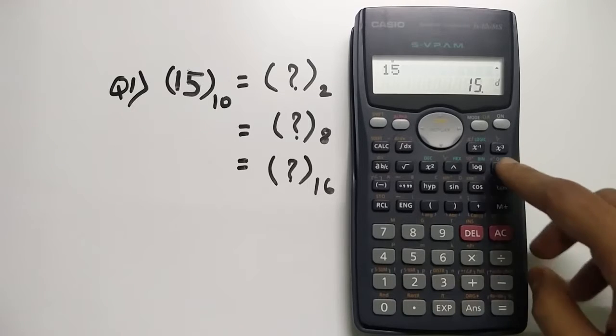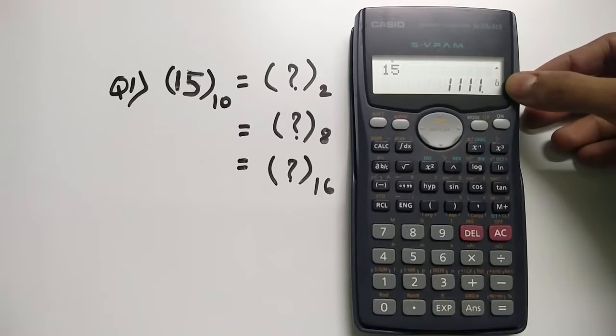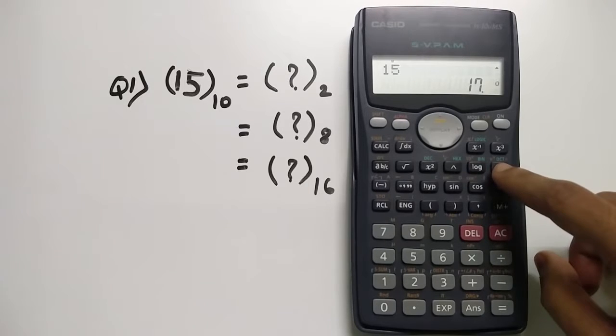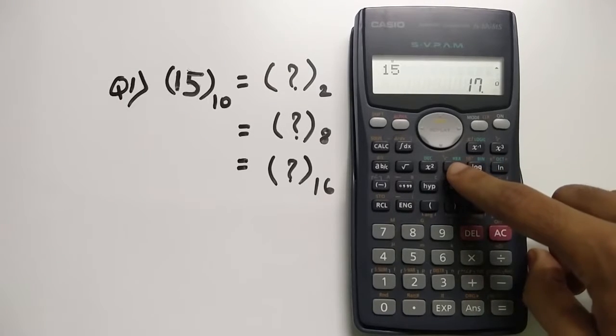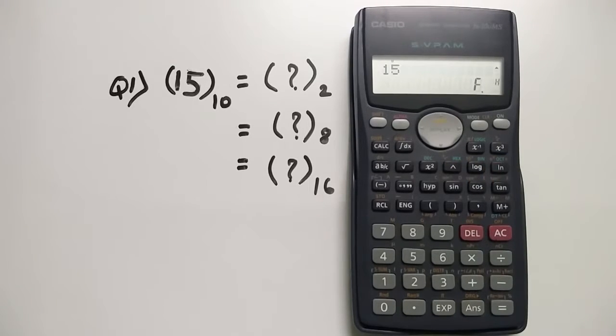So for the first one we have to convert it to binary. I'll just click this button and as you can see the small character changed to B and we have the binary value of 15, that is 1111. Similarly if I click the octal button it will show me the octal value of 17, and if I click the hexadecimal number button it will show me the letter F. Since in hexadecimal there are 16 different values and we have 0 to 9 and A to F, and 15 in decimal represents F in hexadecimal. So this was conversion of a decimal value to any of the other different number systems.